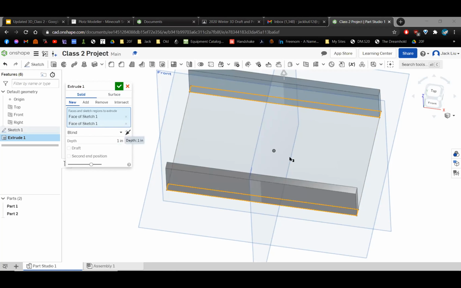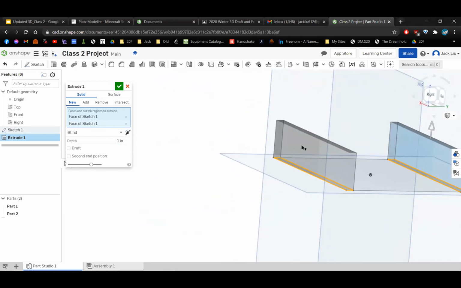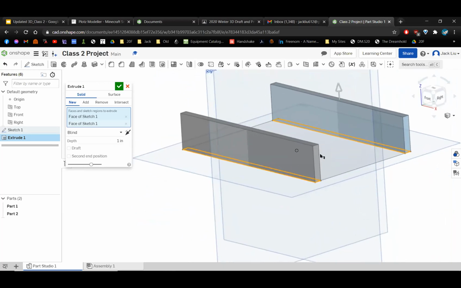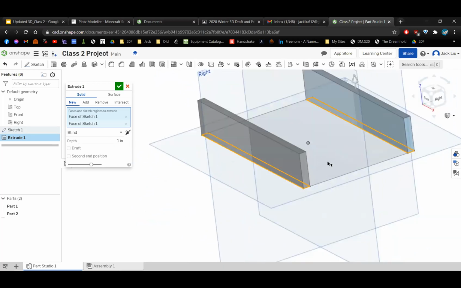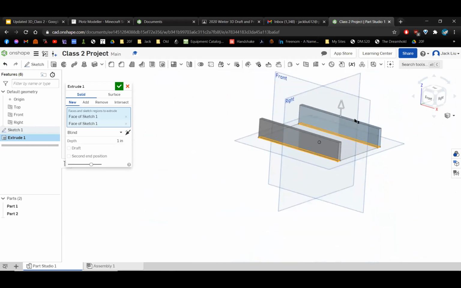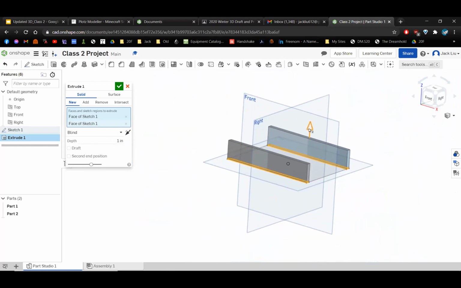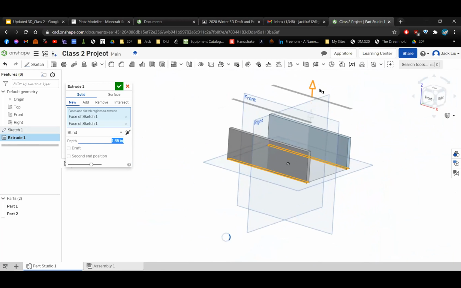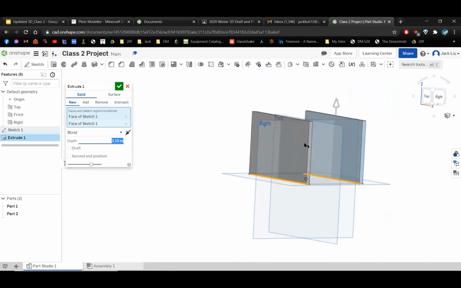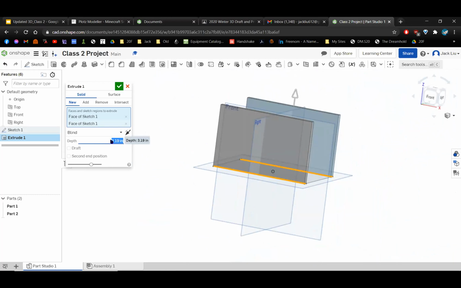So the way it looks like right now, it's kind of a short house, right? Houses are usually not this short. So we wanna make this a little bit larger. You can drag the arrow to make it taller. But you can also set the height like a dimension. So this looks reasonable, I'd say. So I'm going to say this is close to 3 inches. So I'm just going to make it exactly 3. I'm going to click 3 into the box and I'm going to hit enter.